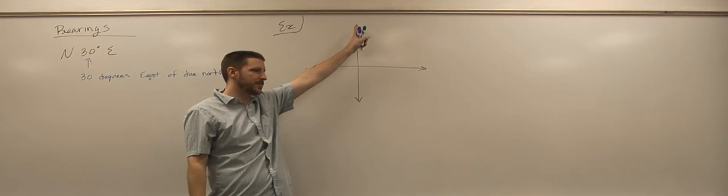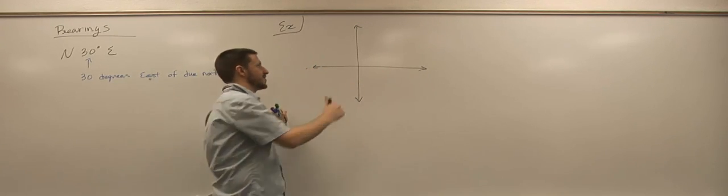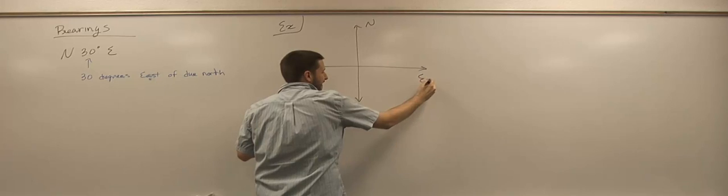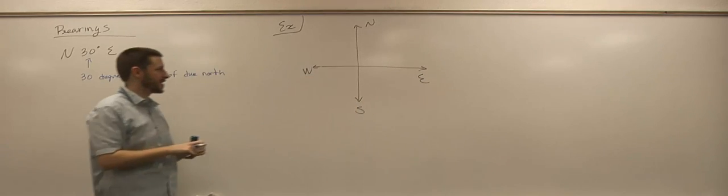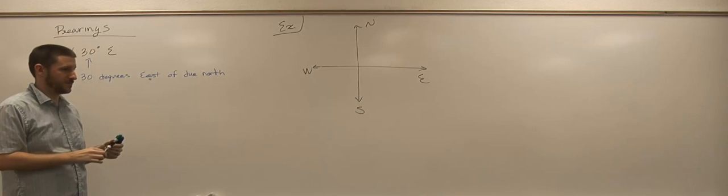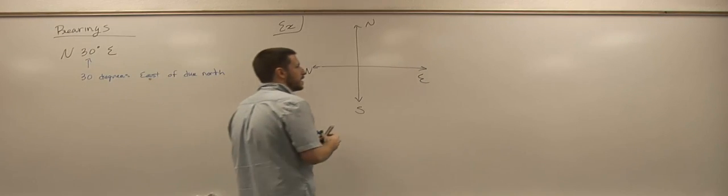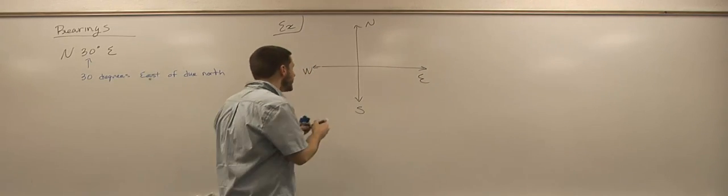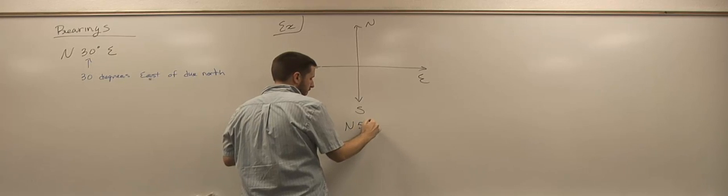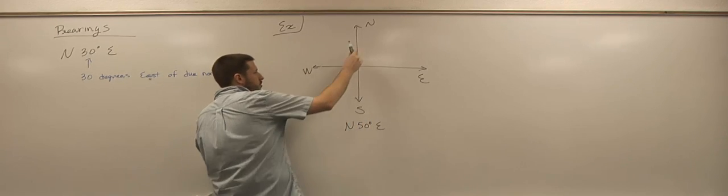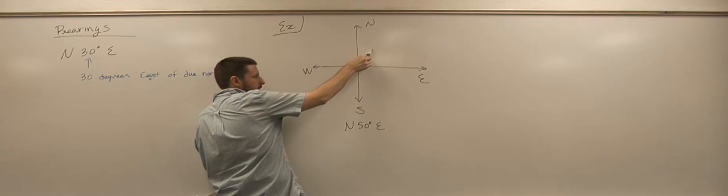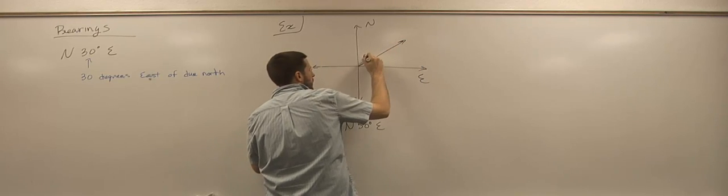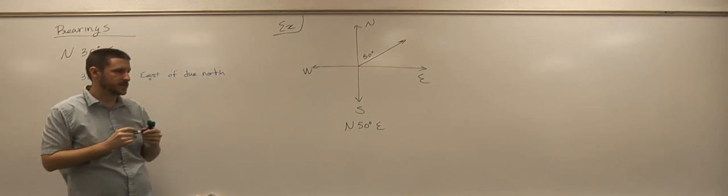So first we have to agree upon a labeling of north, east, south, west, okay? You can label these however you want, but probably this is the most common way you'll see. So you would go 50 degrees to east. This guy is 50 degrees east of north. You'll start at north and then go 50 degrees to the east. So like this.